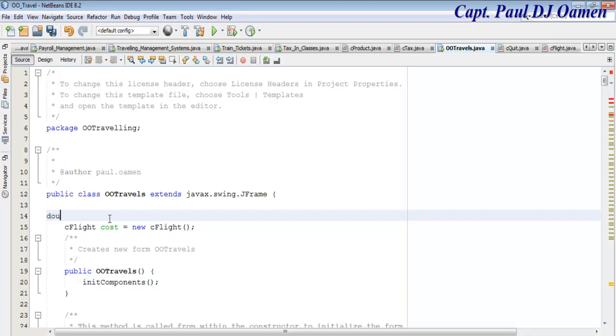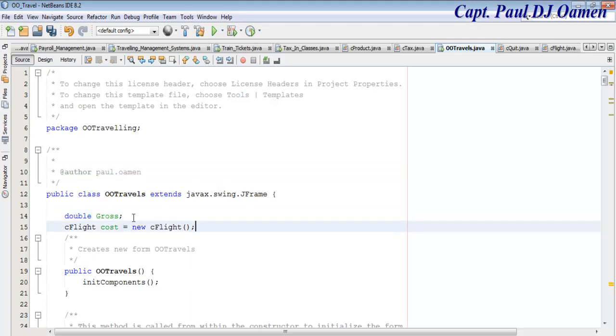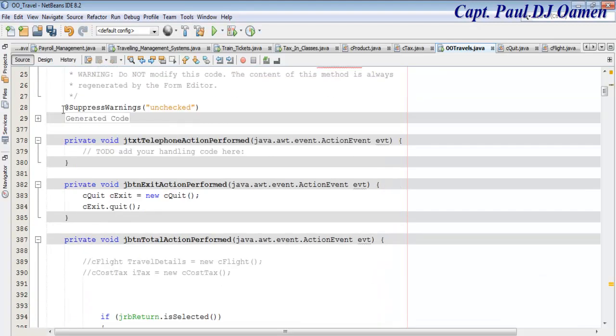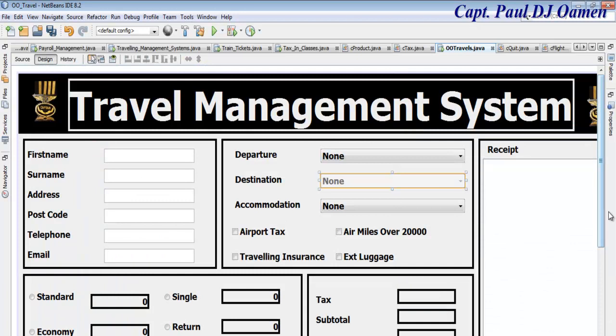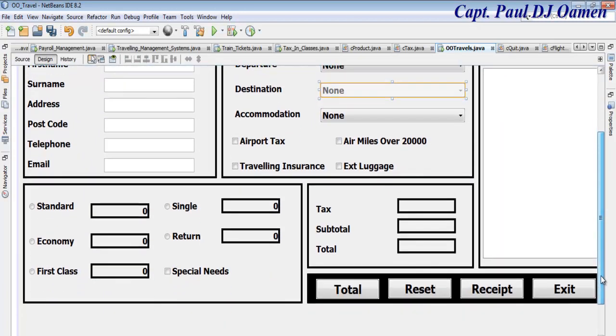Let's call that double, and call that gross here. Okay, that's another variable that I'm going to use. So the object is now a global object. Then the next thing I want to do is, let me come straight into total here.